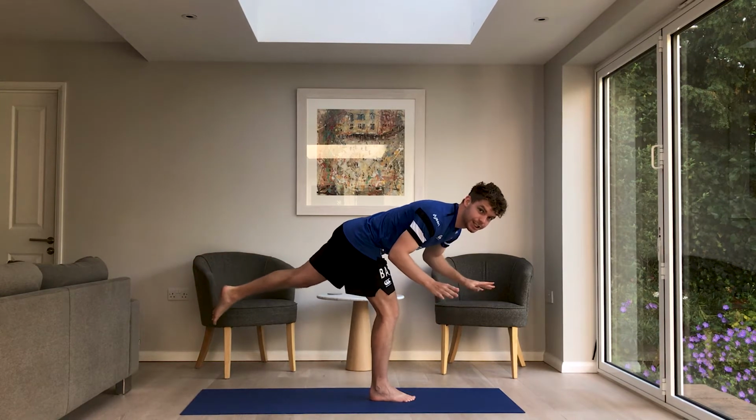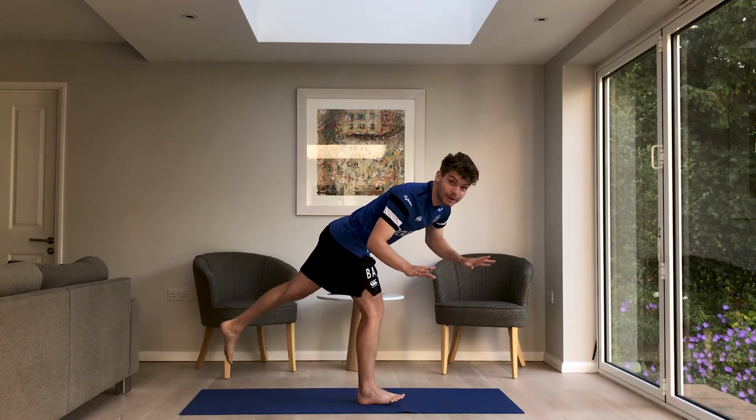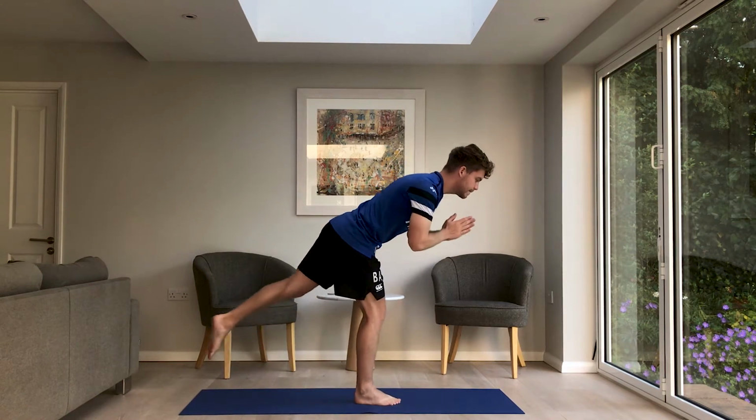And I'm a bit like a jelly today. I'm all over the place and wobbling, which is not good because we're doing balance. But let's wait for that jelly to set. Ready?